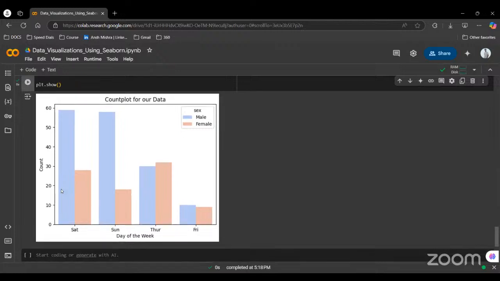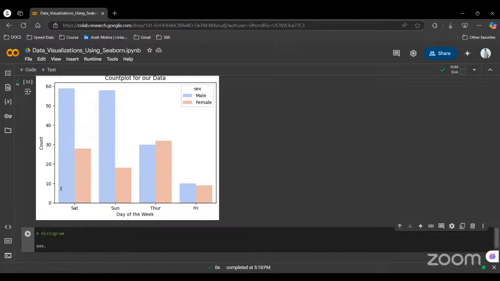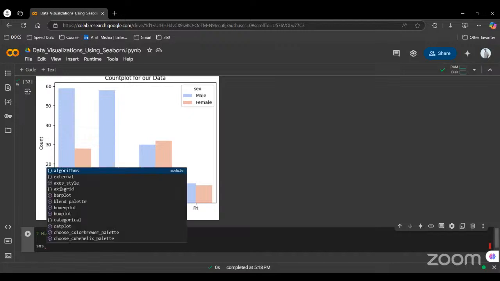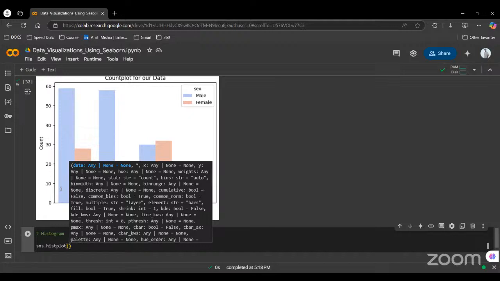Next, one more popular graph called histogram, for frequency distribution. Again, like previously, it is sns.histplot. For histogram, it's histplot. Again, we'll have to give the x-axis.